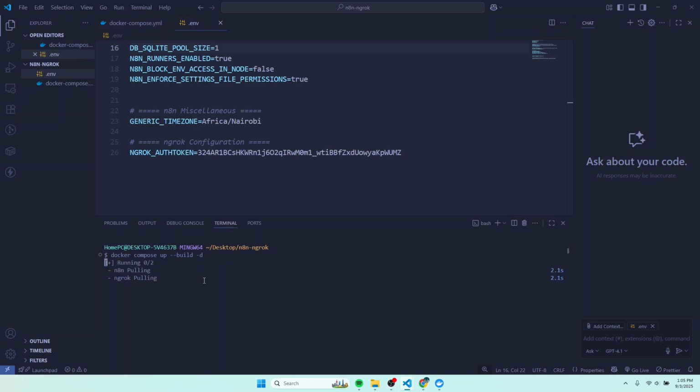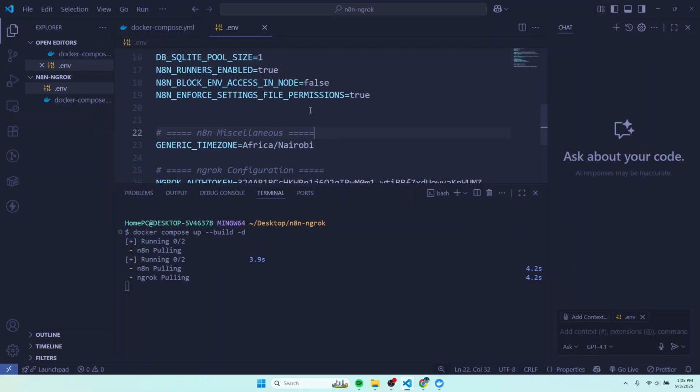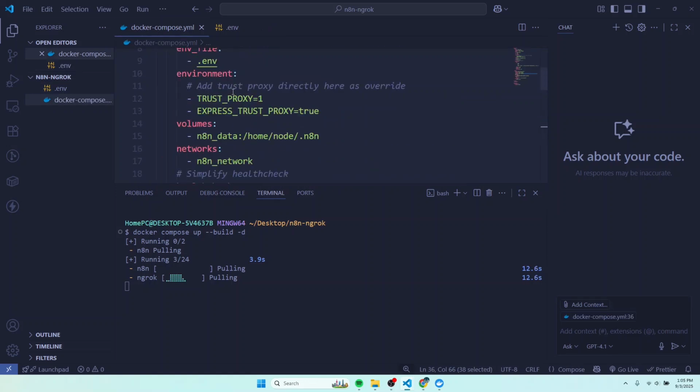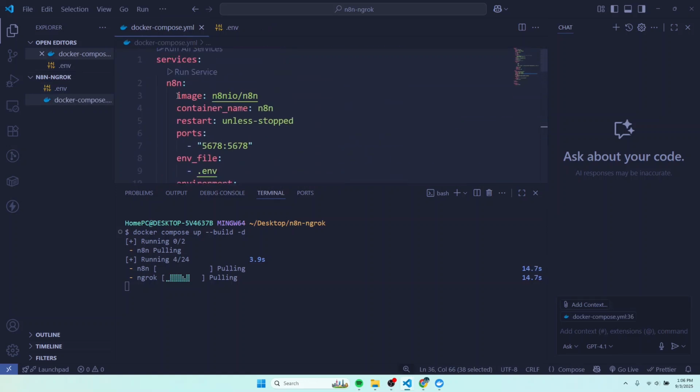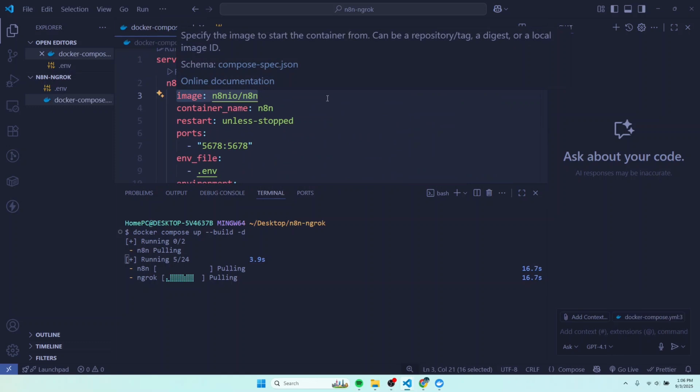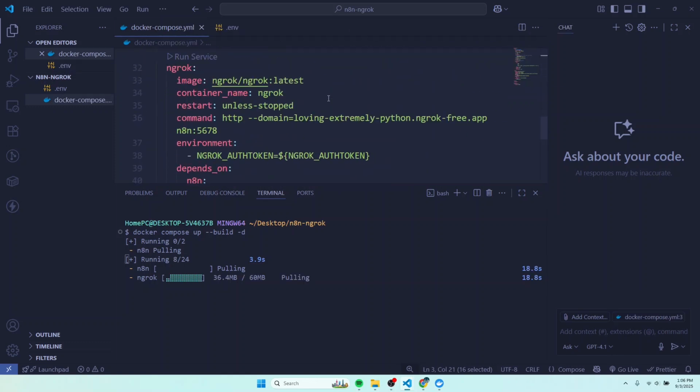and this is going to pull the images necessary for the n8n and also the ngrok. So you can see that I have declared the images here, and this is going to come from Docker Hub. I have also declared the image for ngrok here, and this is also going to come from Docker Hub.